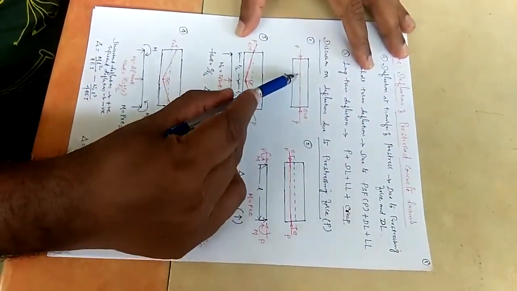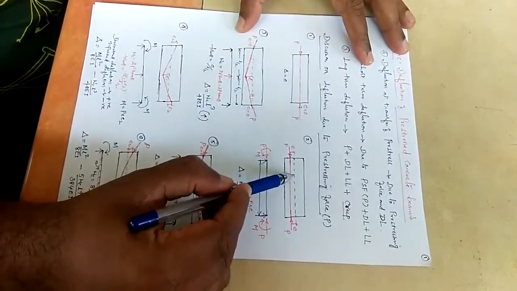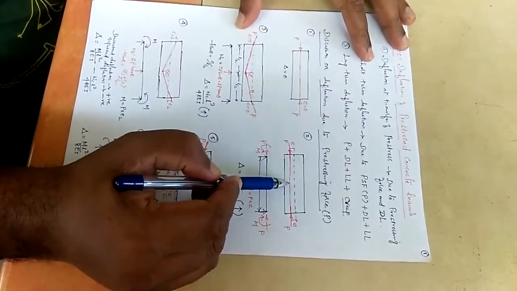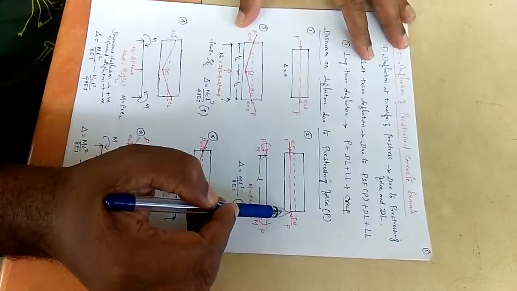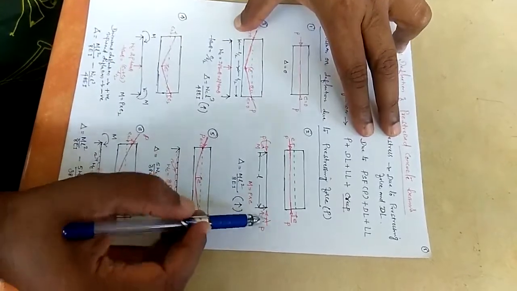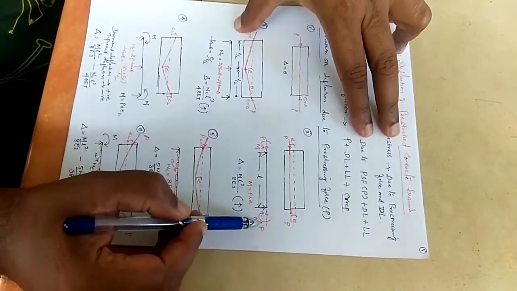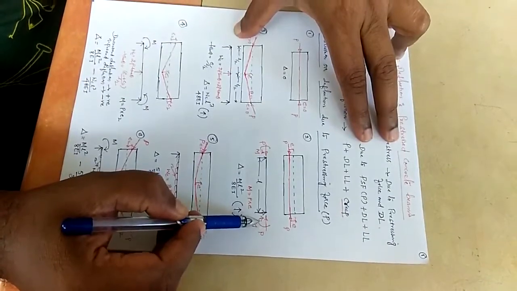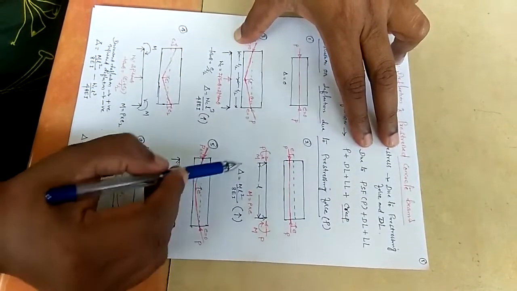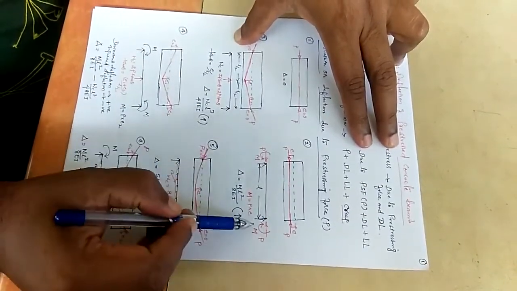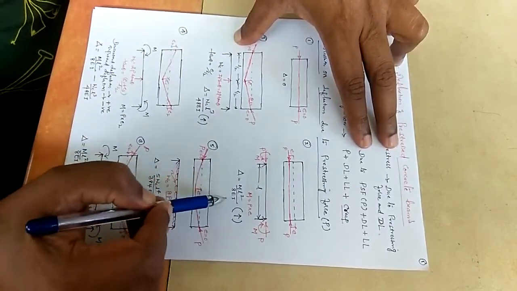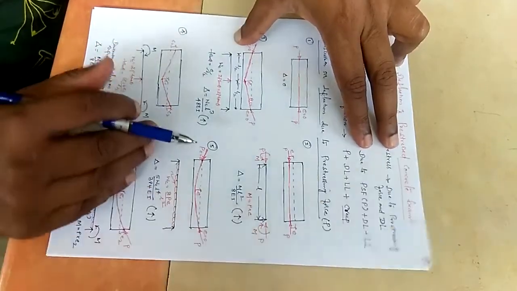Second case is the same straight cable provided with a constant eccentricity. Now we can expect a deflection. You see the free body diagram of the force. Here if you transfer this P to the axis, it is a force couple system, as you know from engineering mechanics. Here P is an axial force, it will not create any deflection. This moment will create a deflection. The deflection due to moment, there is a formula you already studied in strength of materials, that is ML square by 8EI. This moment will create an upward deflection.